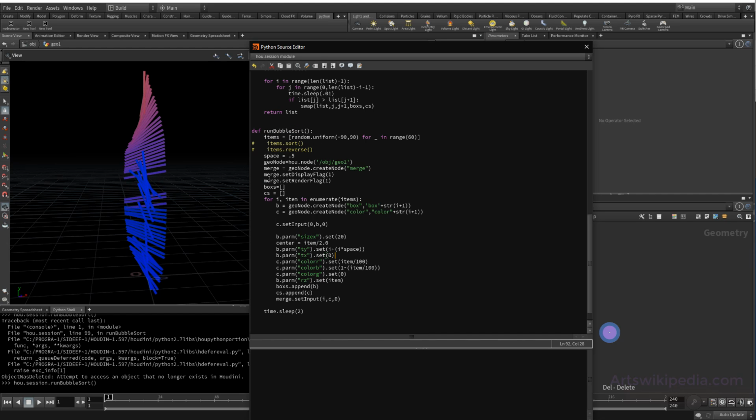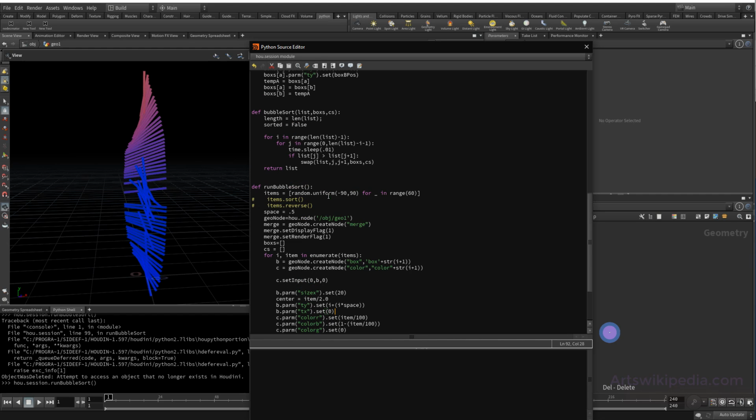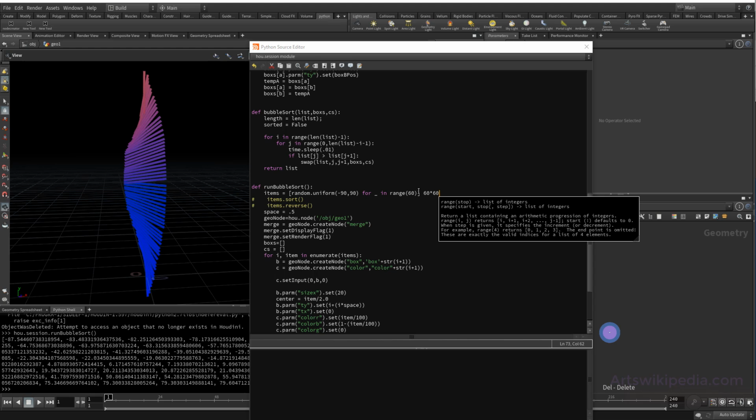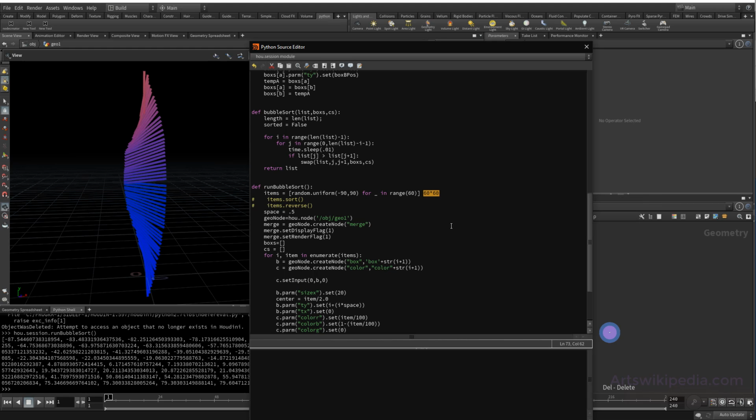here the speed is 0.1 of a second each iteration, and we have 60 items, so this loop will run at maximum 60 multiplied by 60 in order to get this sorted.